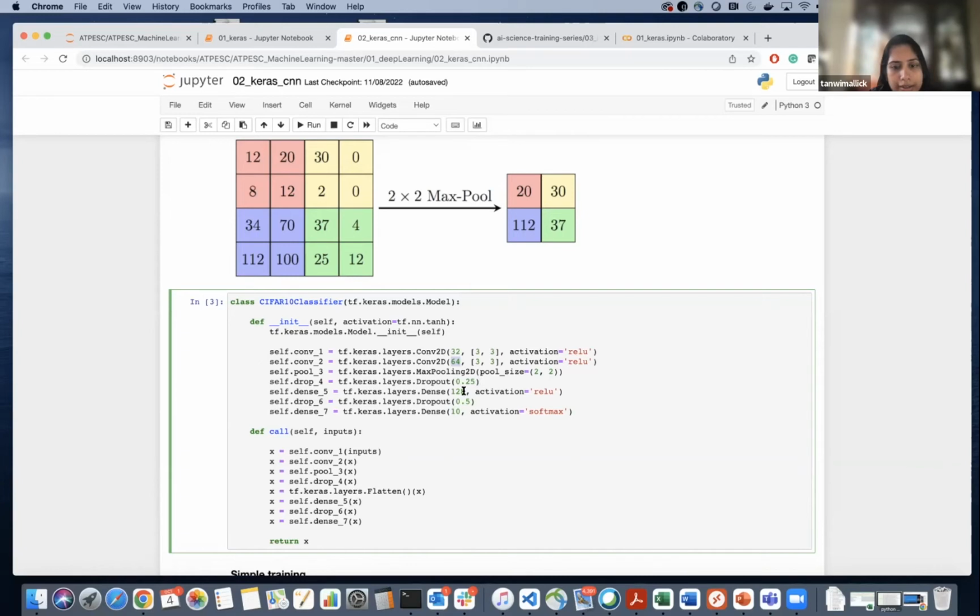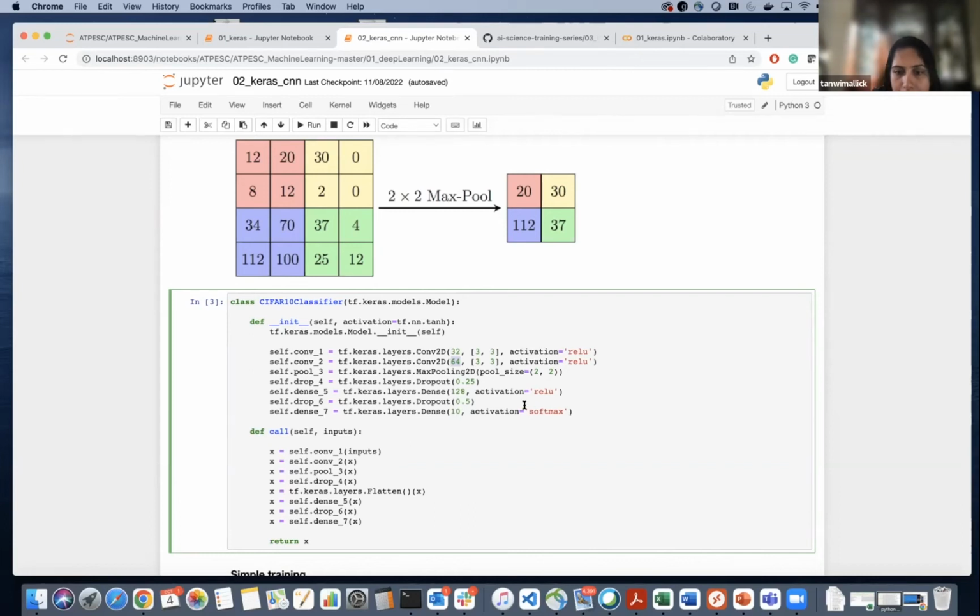And next, after all those convolution and max pooling operations, these are going to a dense layer, so a fully connected layer with 128 neurons. And from that dense layer, one more dropout layer, and finally this dense layer with 10 output neurons.